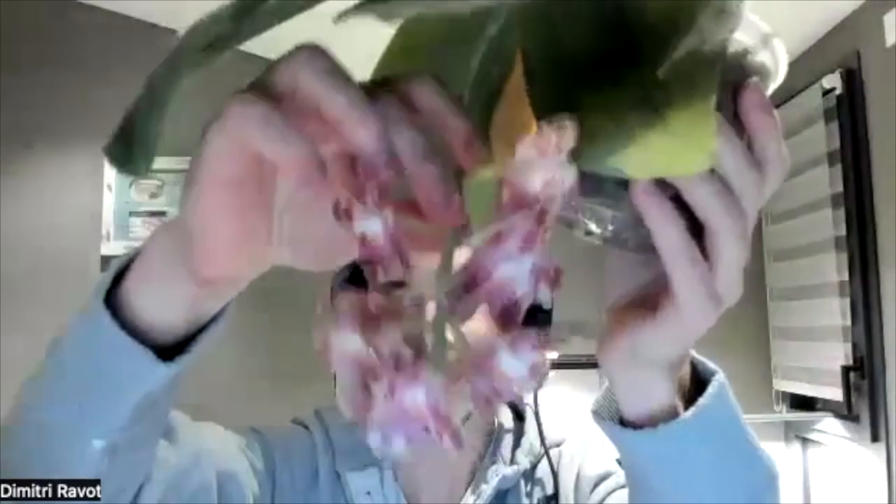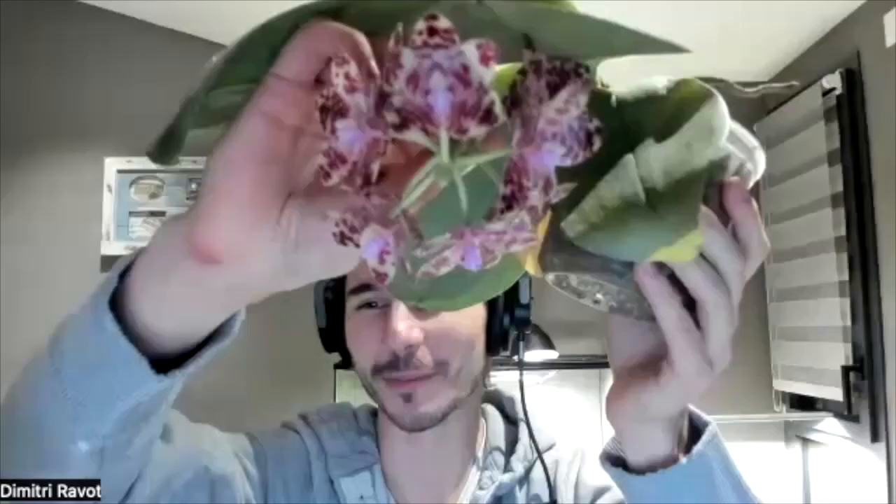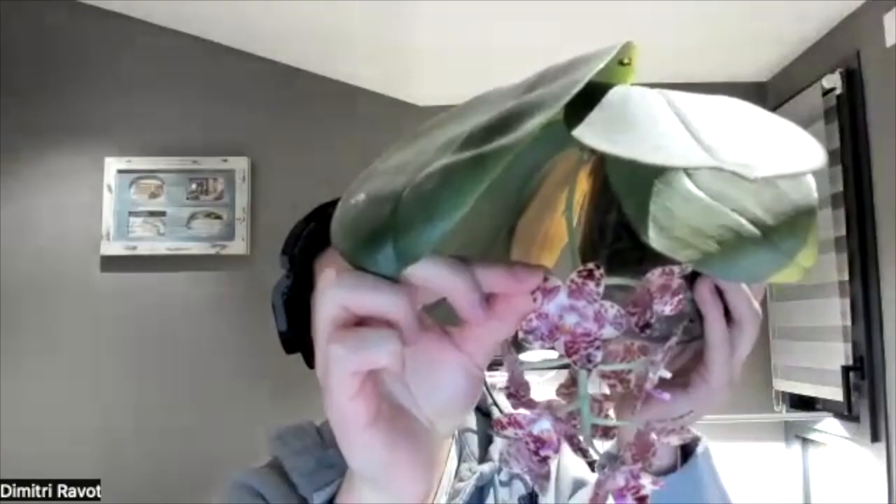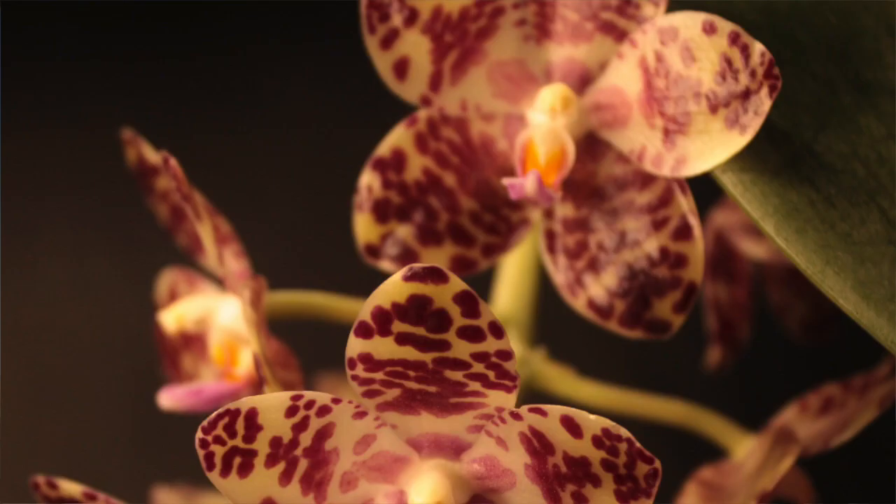It's pretty decent. Only 10 blooms, and as you can see — don't snap that spike! It's fine, it can take some beating. It's one of these plants that just keeps on blooming from the tip. So it'll keep going after this. The temperature's really dropped, so it aborted quite a few blooms, but there's hope. As long as the tip is staying green, it's going to keep going. It's a pretty big flower, very waxy, very thick. And they smell very nice.